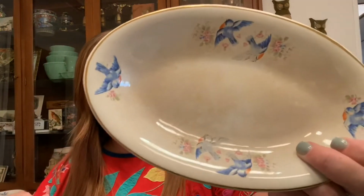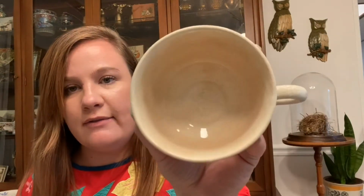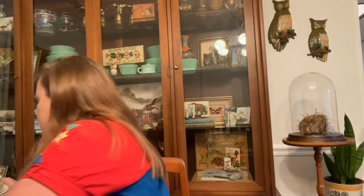And then these are the smaller plates. So it's a lot, you guys. It's a whole lot. I have them on my little cart to show you. Oh, and I have that little dish. This is the teacup. It's pretty amazing, not gonna lie. But it does have a lot of crazing. I don't know, to me, I just feel like that's cool. I kind of like the crazing. It definitely doesn't bother me. Oh my gosh, they're so heavy.